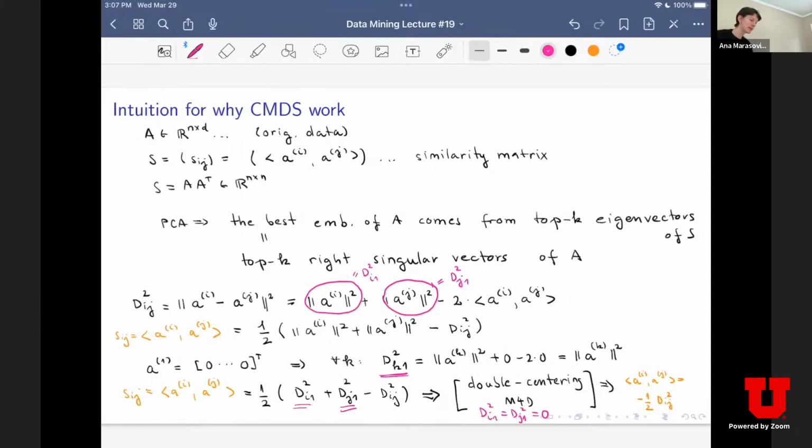Okay, so that's it about why this classical MDS works. Really try to check out this double centering in the derivations. It's kind of tedious math that's not necessary for us to spend so much time on during the lecture, but everything is clear by just reading those derivations that are given out there. So double centering is really crucial for this whole technique to actually work.